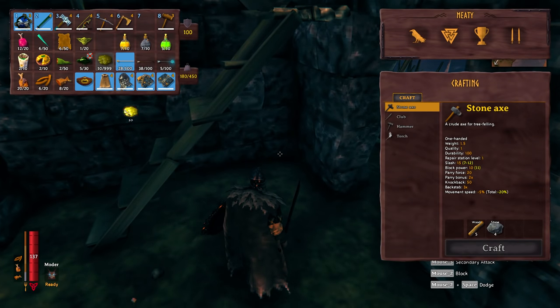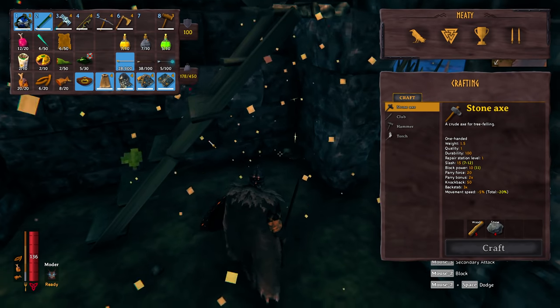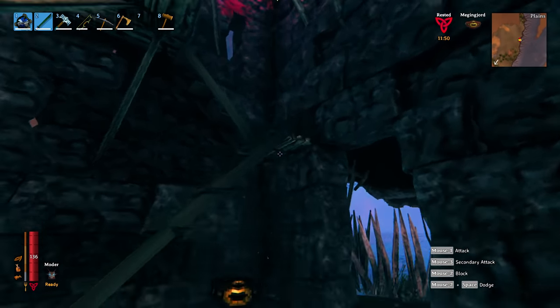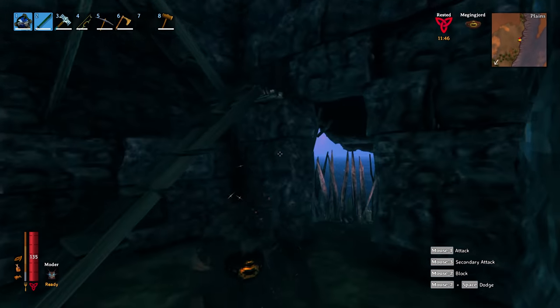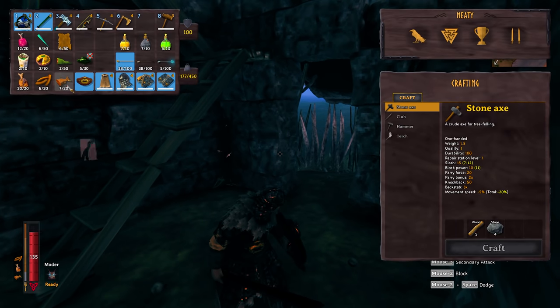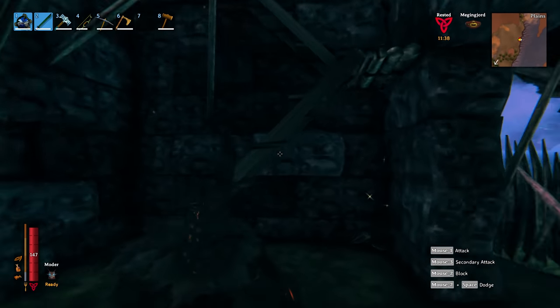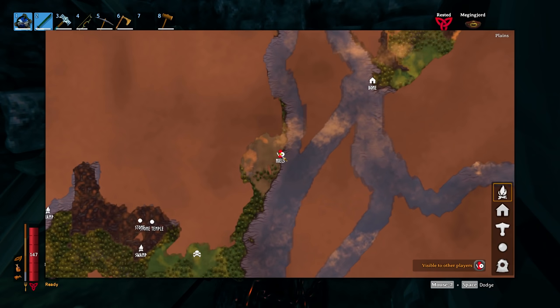Let's see what I have. I don't want that. We don't need the Fuling Trophy. We need the totems, is what we need. Holy cow. Dude, there's nothing but blood and Yoda fur falling down here. Where's the Yoda at? Oh, I don't know. What is this? I don't see any chest or anything up there? No. So I think we're gonna have to move.